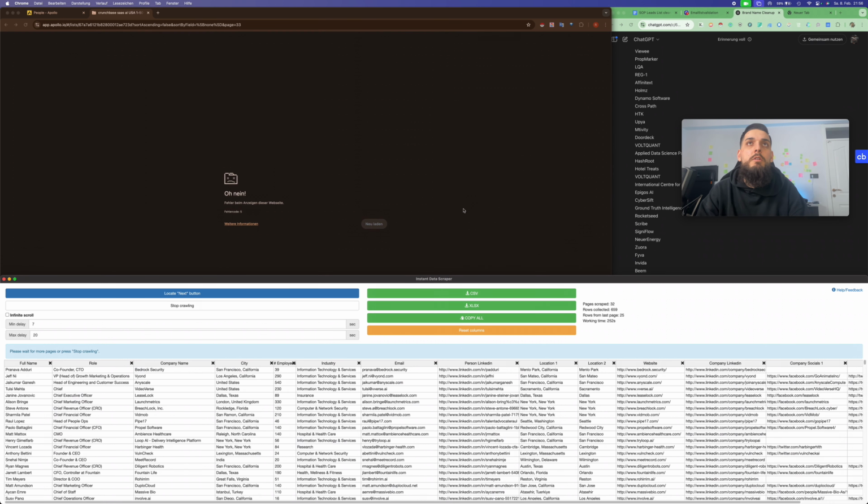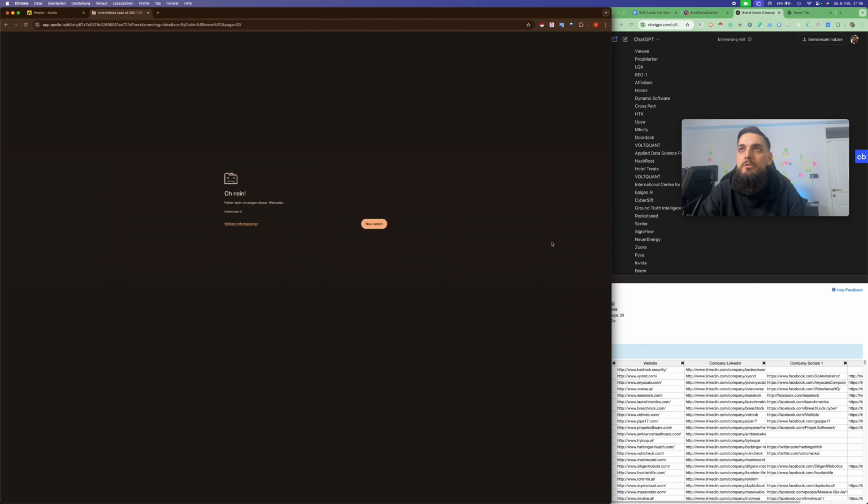And the scraper to finish, and what you can see here is an error which sometimes happens, and you don't have to worry about it. It's nothing bad. You don't have to start all over again. If you have bigger lists, this sometimes happens. But you can see here we already collected 659 rows from 32 pages.